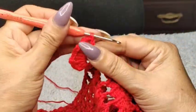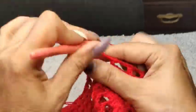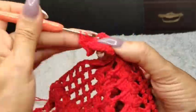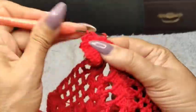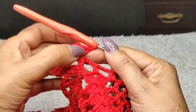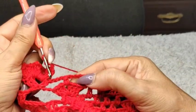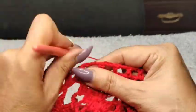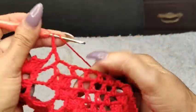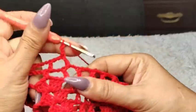I have 1, 2, 3. This will be my 4th. 2 chain space and my 5th group of 3 double crochet. Okay, so I have 1, 2, 3, 4, 5, 2 chain space between them. 1, 2, 3 chain. I'm skipping this one here and I'm coming in to the next one. 2 chain space.